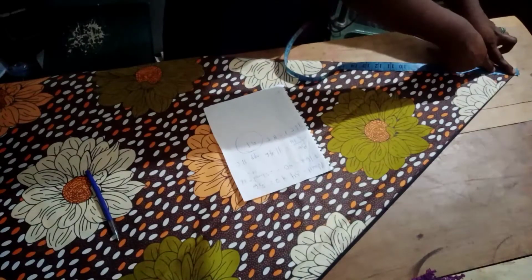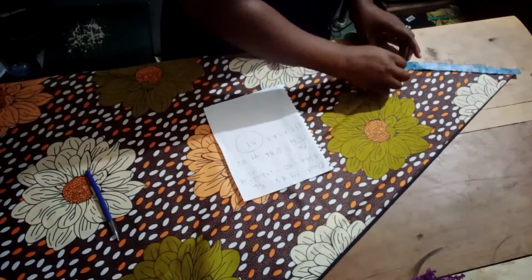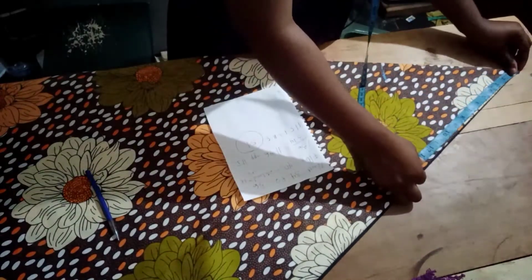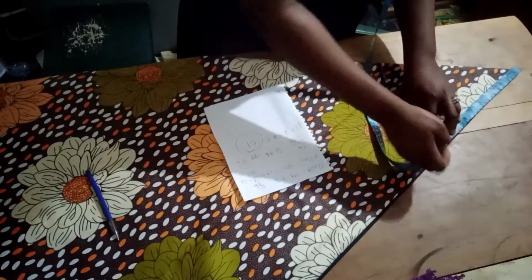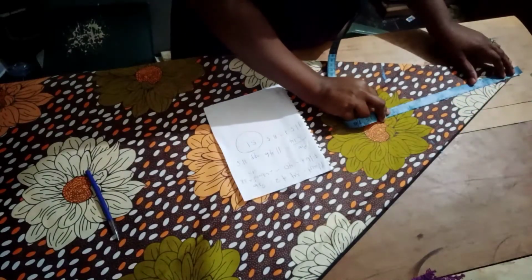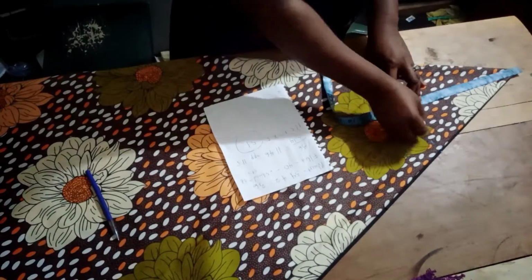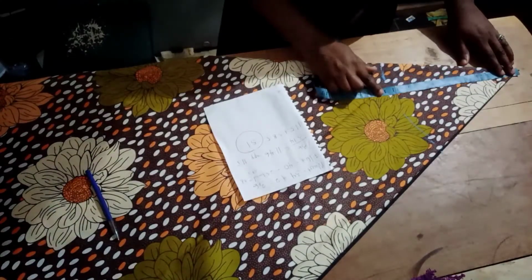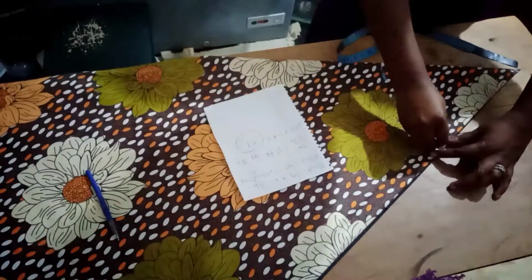From this point, 11.5, okay, marked it out, 11.5 all the way to form a cone. You'll be getting a cone shape. The same thing here, 11.5. 11.5 also. Trying to get a perfect cone so we can connect it.